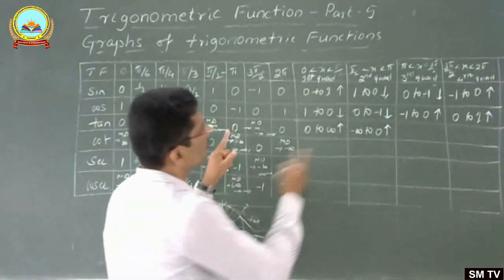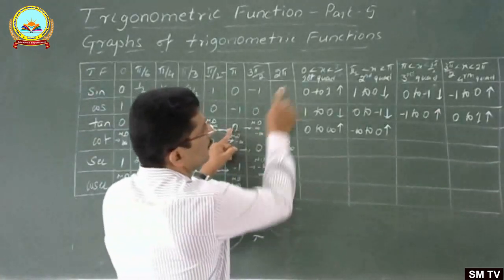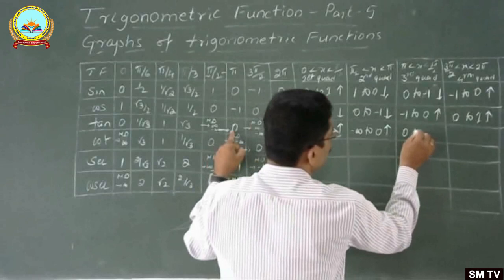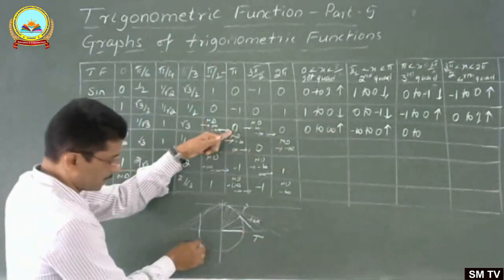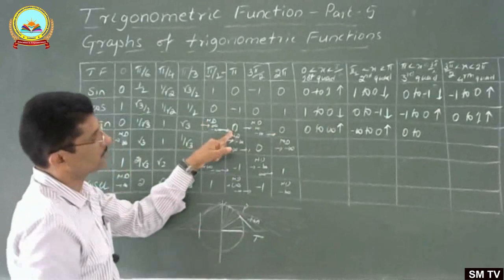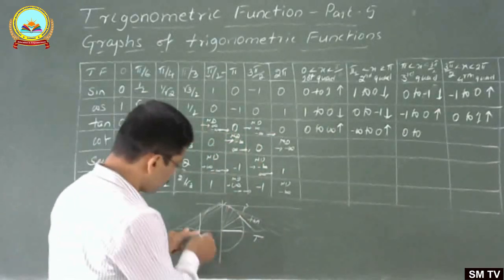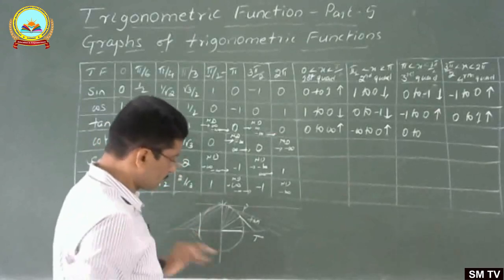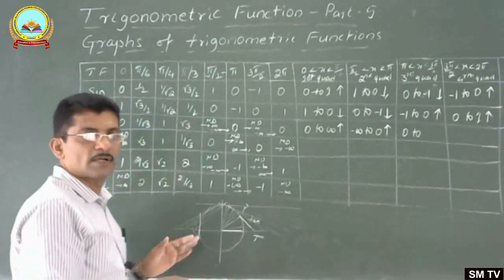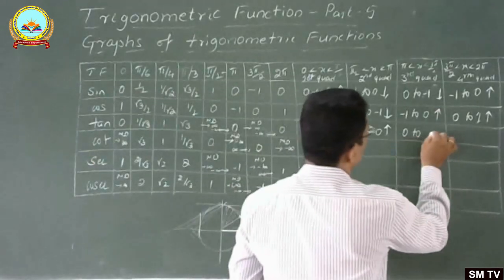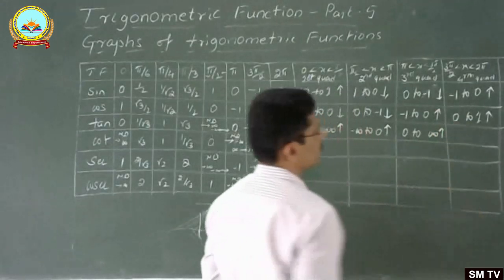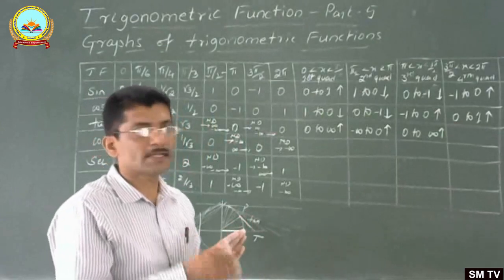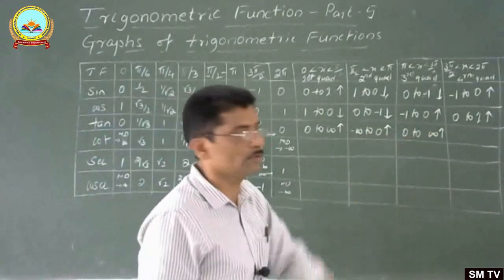And in the third quadrant, pi to 3 pi by 2, it is starting from 0, with positive values of the tan function in the third quadrant. It comes to here, you can draw these values. It is starting from 0, and the curve is like this. In the third quadrant, the tan function is positive. It is clear? Then it goes from 0 to infinity. Again, it increases.